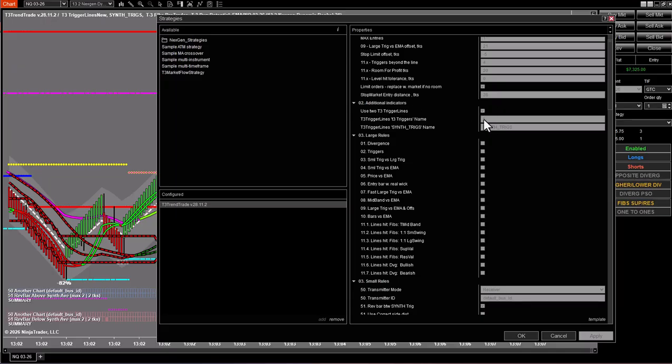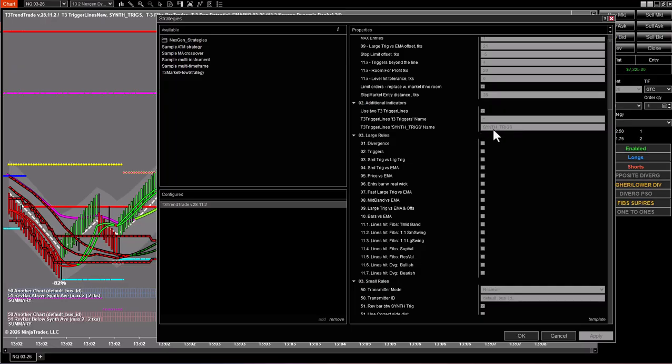So you leave it alone. And then the first one's a star, which means just use the trigger line's name. And then the second one is what did you name the other trigger line? So if you have your own workspace or your own setups or anything else, you're going to have to change the name of your synthetic triggers to synthetic triggers.